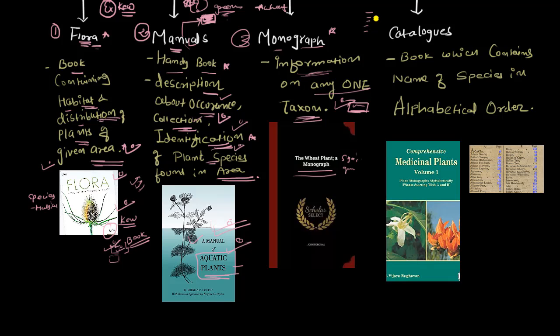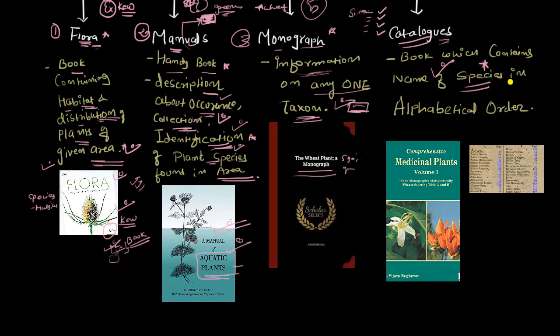After that I want to know, oh, there are wheat plants, but there are different kinds of wheat plants, and each has a different scientific name. So then I want to know in much more detail. I want to know about each and every different kind of species of that wheat. So then I'll go for catalogues. Why? Because it is a book which contains names of species. So if there are 5 different wheat plants, I'm going to get the name of the species of each of them in a catalog, and that too very easily.